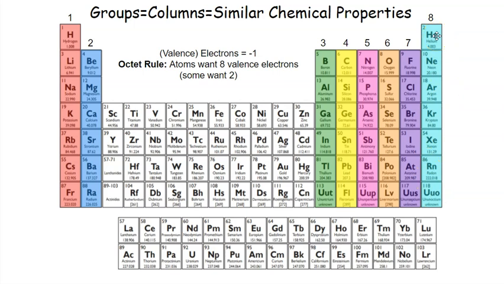They have 8 valence electrons in their outermost energy level. Helium actually has 2, which is the exception to the rule, but neon, argon, krypton, and so on have 8. They're happy. Every single element wants to become like the noble gases. They want to be like them. They want those 8 valence electrons. So they will either lose electrons or gain electrons, whatever it takes.